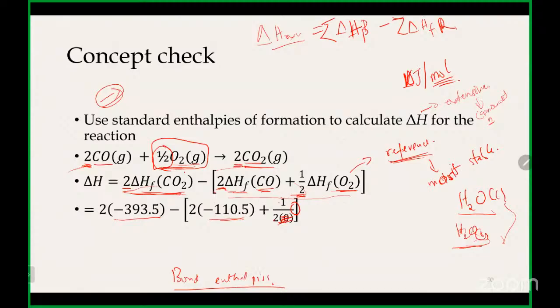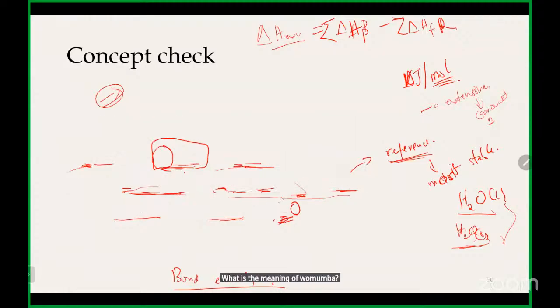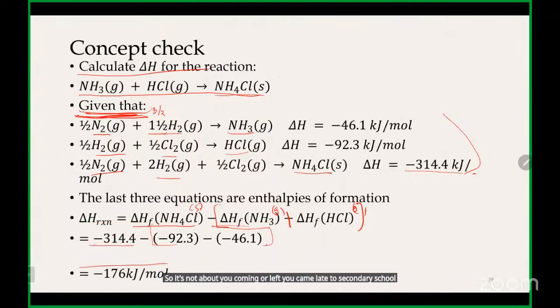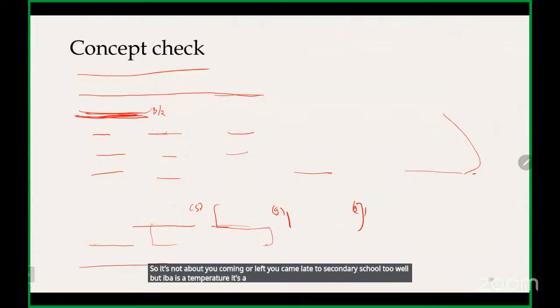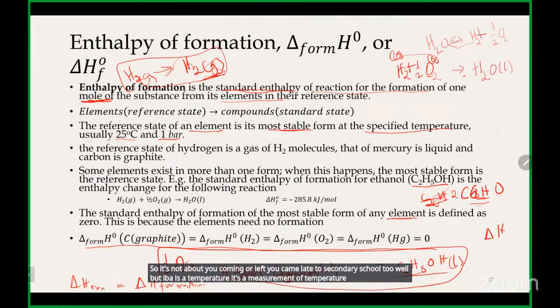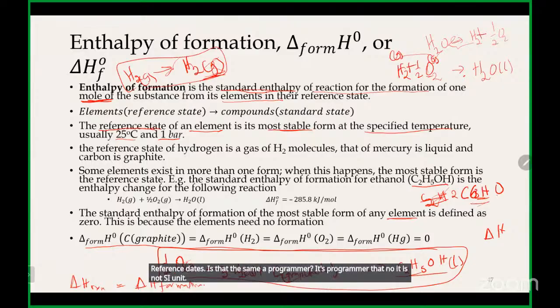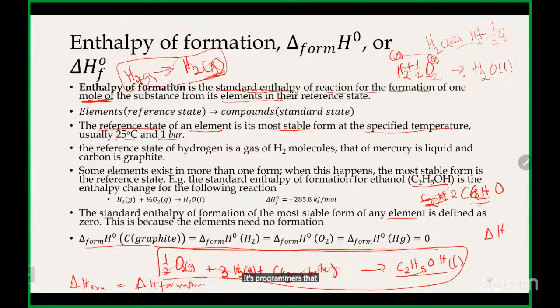Okay, I like Yamal. You came late. What is the meaning of 1 bar? That one is secondary school. So it's not about you coming, unless you came late to secondary school too. A bar is a measurement of pressure, thank you. Is that person a programmer? No, it is not an SI unit. It's programmers that are always looking out for other people's errors.